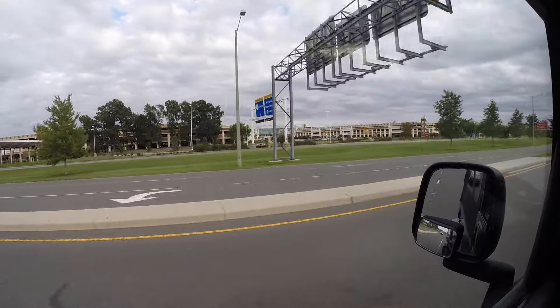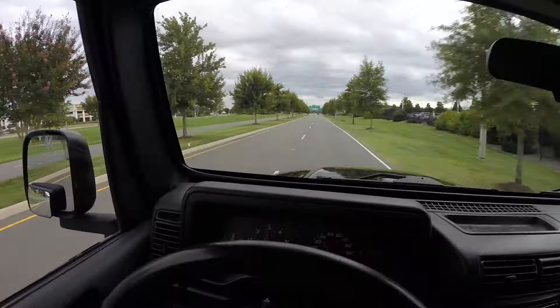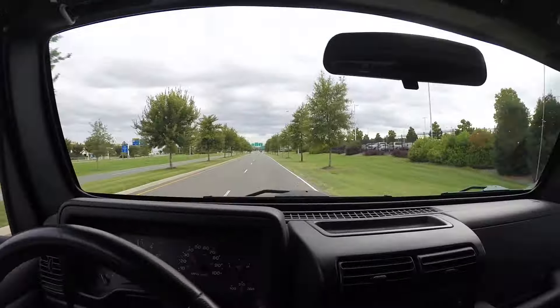Davis Autosports is located just inside the Richmond International Airport — a perfect location for what we do. We sell mainly on eBay all across the country. A lot of our customers will fly into the airport, pick up their vehicle, and drive it home. If you rent a car, you can drop your rental off here at the airport. We also offer to pick you up from the local Virginia bus or train stations, and we can ship vehicles all across the country — we ship about 20 vehicles a month. Give me your zip code and I can get you an exact quote.